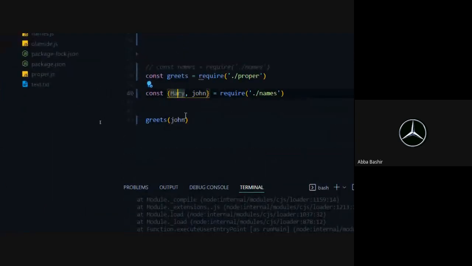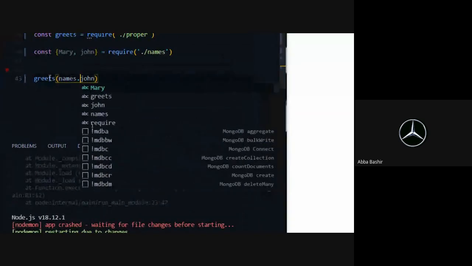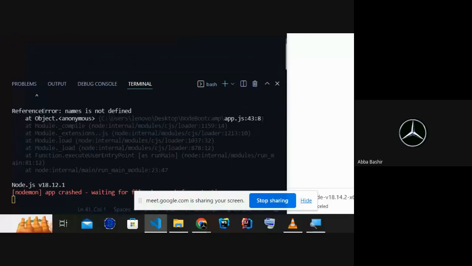So I forgot to mention that earlier. Either you are destructuring it or you're using it this way. If you're calling using the names, then you use it as names dot John, names dot whatever, like this. So if I run this names dot John, you see I'm getting an error.